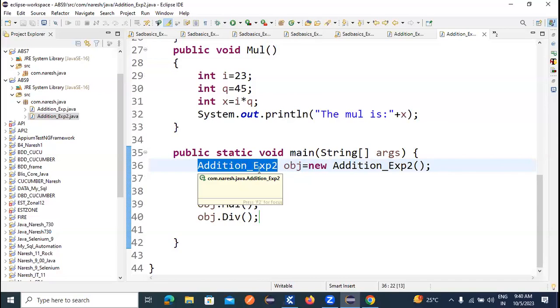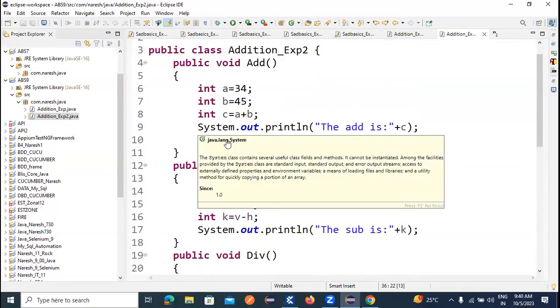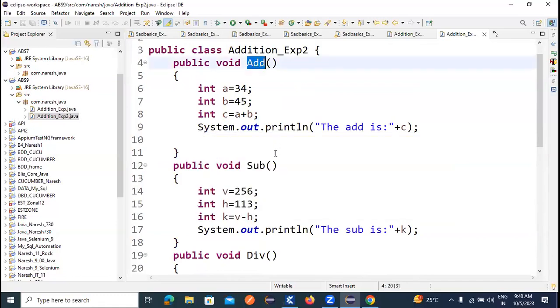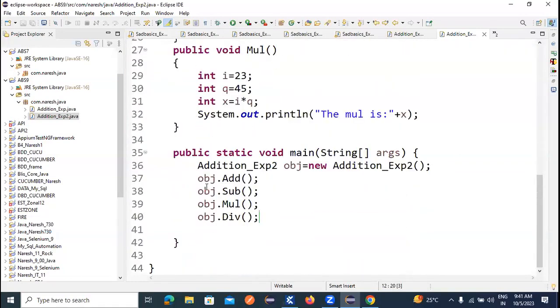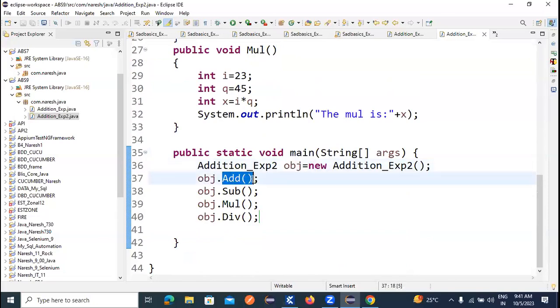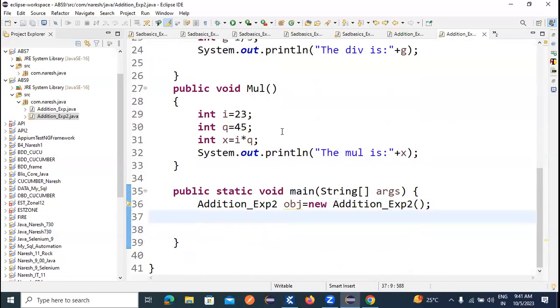Step number 3: if you want to execute all the local methods, we need to call them inside of the main method through the object name. Okay, clear? See, I will execute without calling the local method.